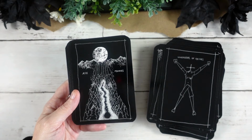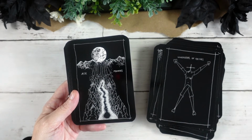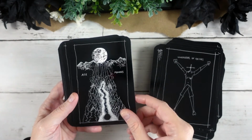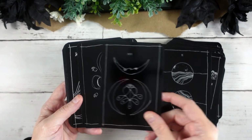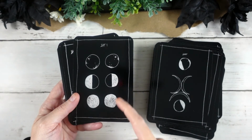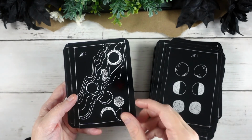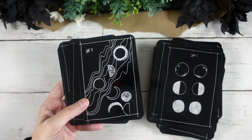which I think is a wonderful suit to associate to what would traditionally be the suit of cups, the element of water, and embodying emotion. And I think the moons work beautifully for that. I love this idea of the moons taking the place of the cups. We can see that energy represented here. Here you can see in the 6, we have that balance with the phases of the moon. It's quite lovely. But again, you can see very pip style, so very open to interpretation.